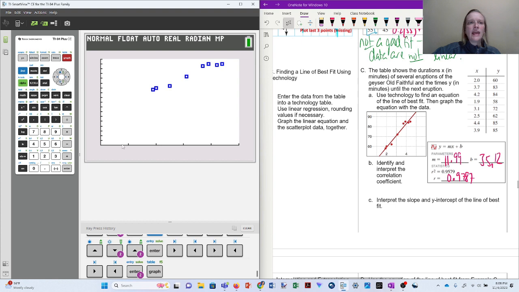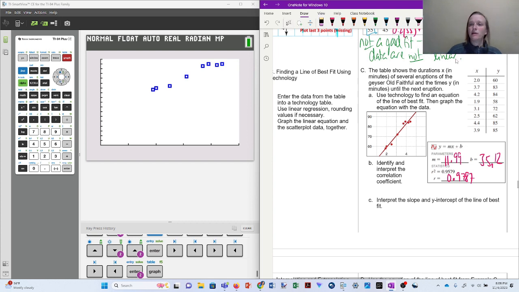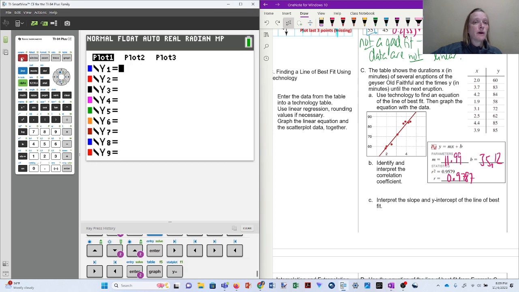All right, I have the information I need for my line of best fit, which I recorded over here on my notes sheet. How do I show that on my graphing calculator? Well, if I want to graph a line, this is just a normal y equals feature. So I'm going to click the y equals button in the top left corner, and I'm going to plug in the equation for a line using that slope and that y-intercept that the calculator gave me from analyzing the line of best fit.